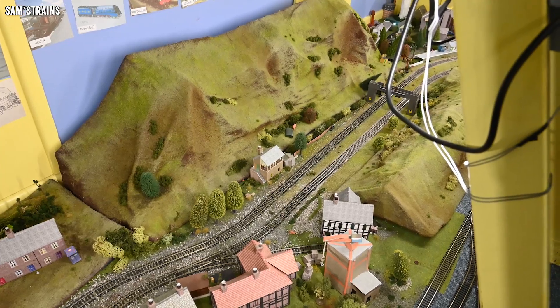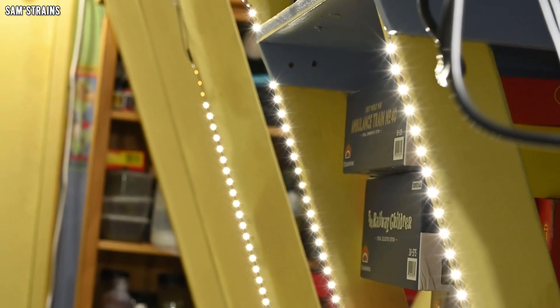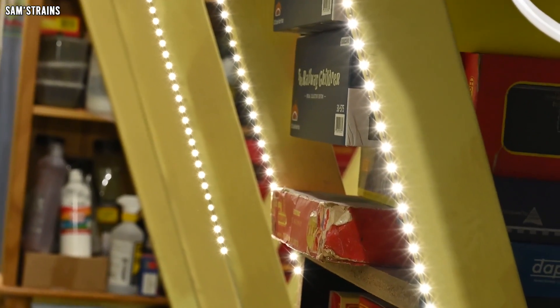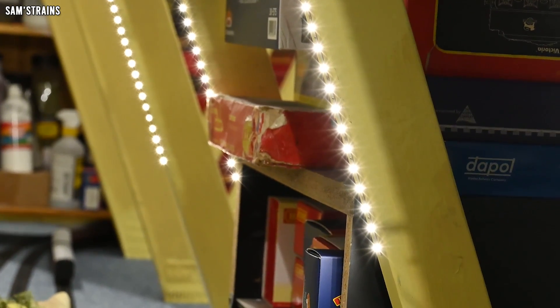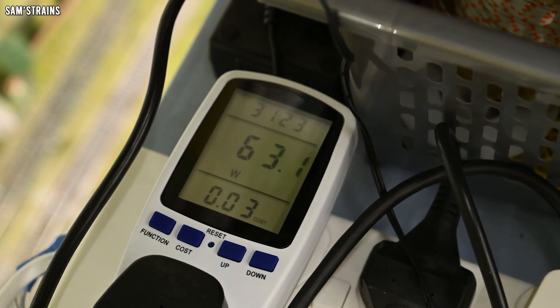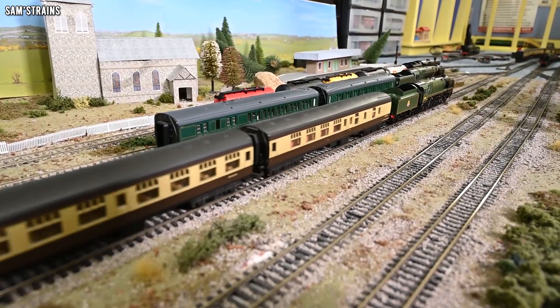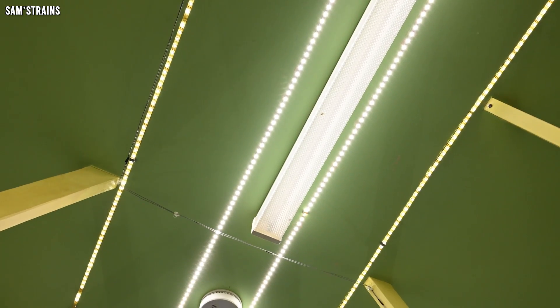I don't sit in the dark when running trains — the beams in my loft have LED tape on them to illuminate the layout, which many people also use. In total I've got 5 metres of LED tape cut into 50-centimetre strips across 10 beams. Plugging that power supply into the monitor shows consumption of 63 watts, costing 3.3 pence per hour. So now we're seeing significant figures — lighting costs way more than running locomotives.